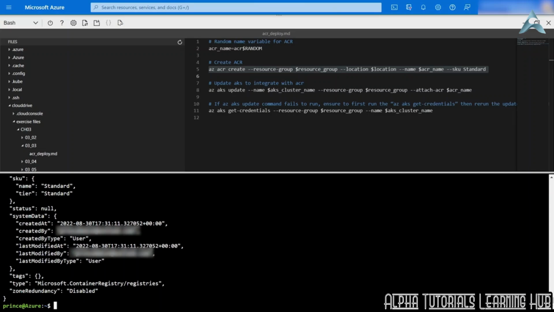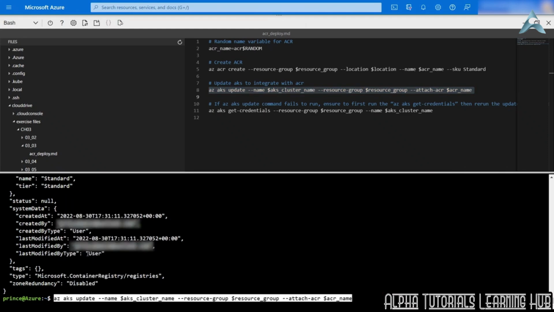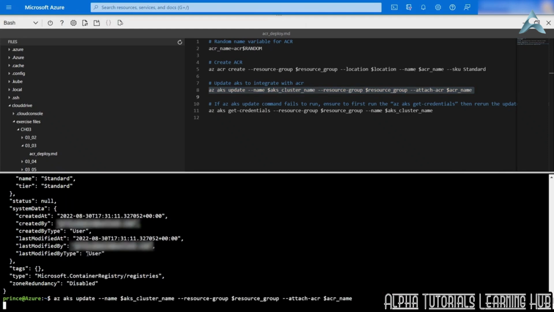For our AKS cluster to authenticate to the Azure Container Registry, we have to update our AKS cluster using the az aks update command. So let's copy this command, Ctrl C, right click and paste, then run.